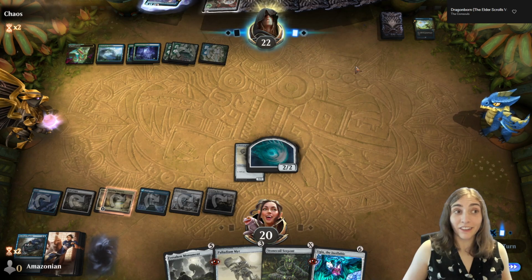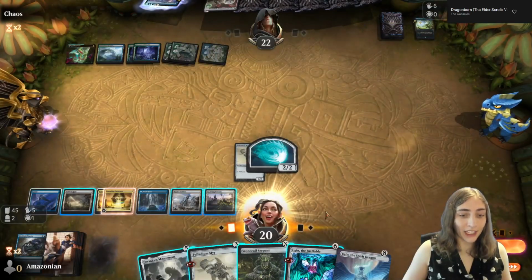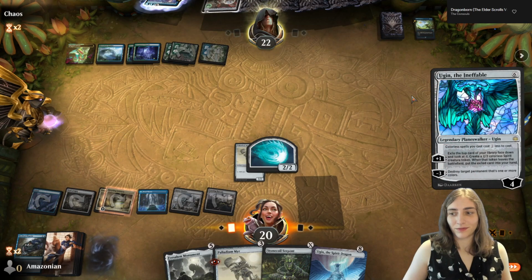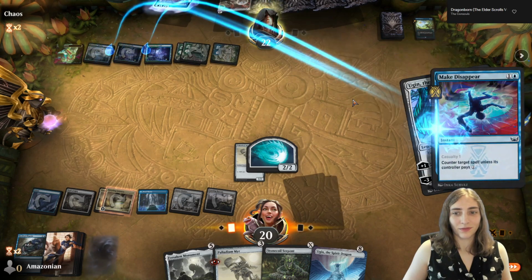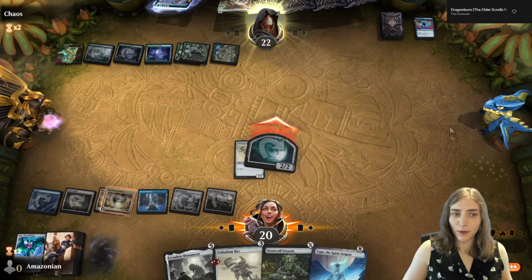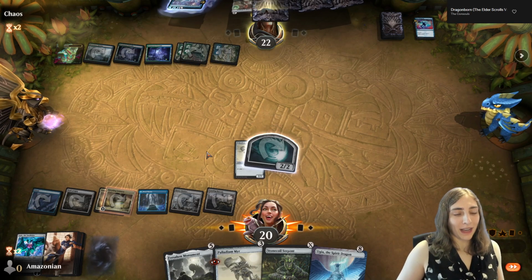Looks like the answer is yes, they are going to just try and counter it next turn. Maybe bounce it, divide it once more. Here's Ugin again. They're going to make it disappear! Cool, I don't actually have another land to follow up with, so I'm gonna swing in with my wee baby 2/2. You gonna bounce it?